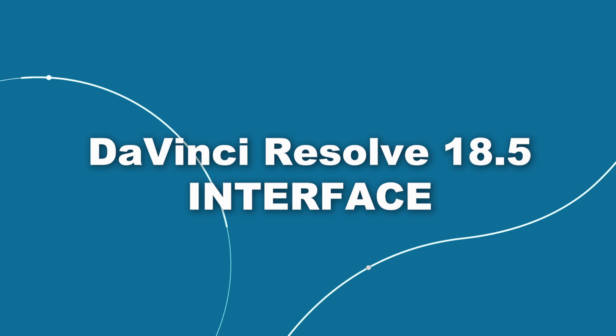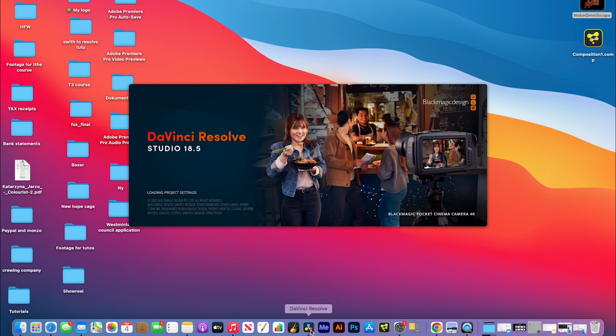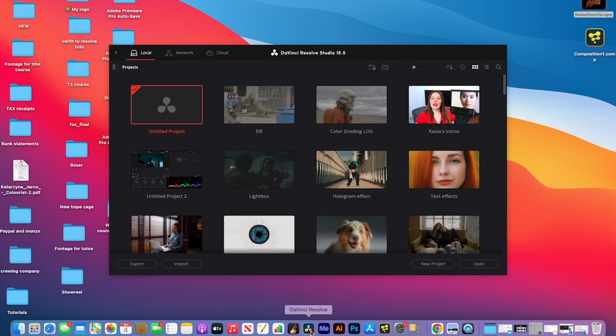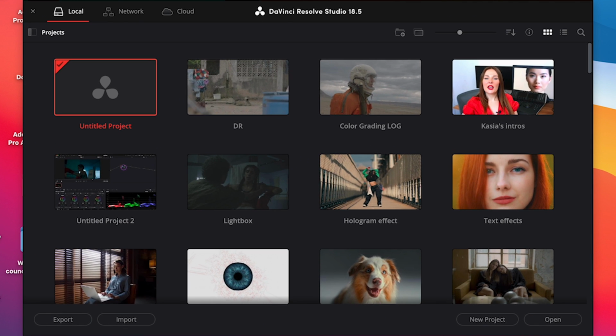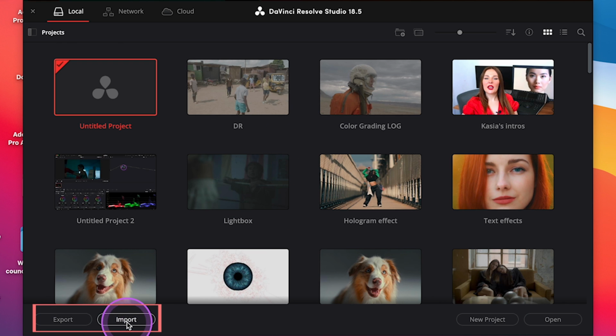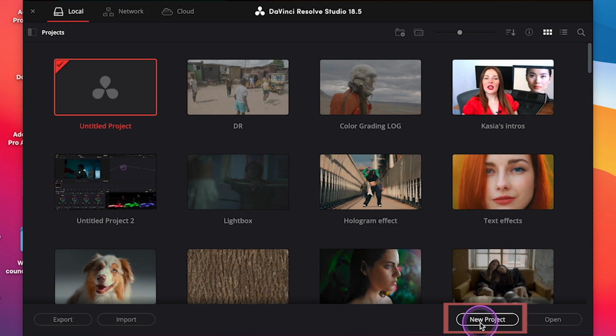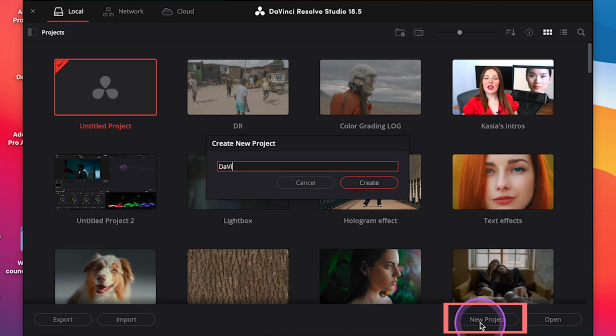Now let's move to the software and its interface, as I want to walk you through it, so we can launch DaVinci Resolve once it's installed on our computers. The first window we'll see is the Project Manager, where all of our projects will be saved. You can also import and export your projects from here, if you want to, for example, send your projects to someone. So let's go down to the New Project button, and let's create a new project.